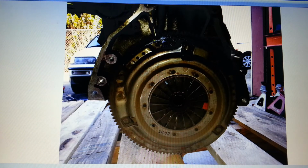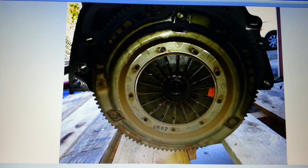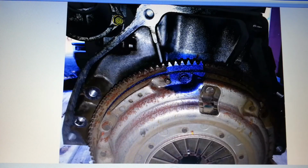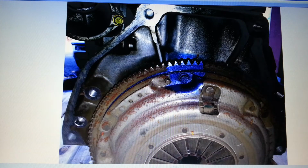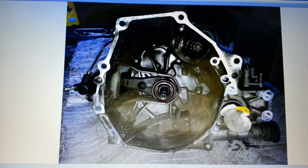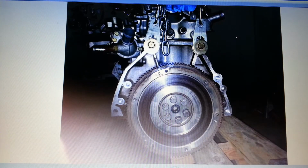Took it off, spray painted a little spot there so I could line up the clutch with the flywheel. There's a 5H02 stamp down here. I took pictures of all the markings on the block. It's DBBCB, so Delta Bravo Bravo Charlie Bravo. I don't know why I took a picture of that. That picture came out all hazy. That's my thumb in the way.